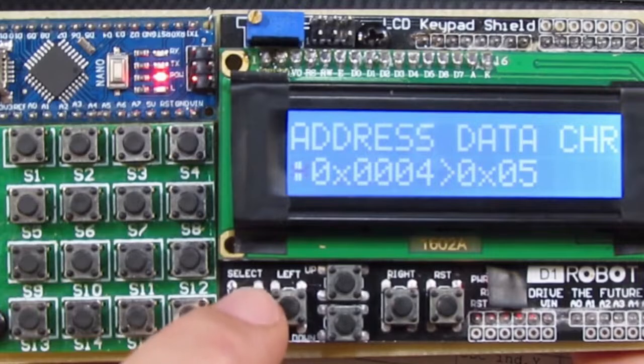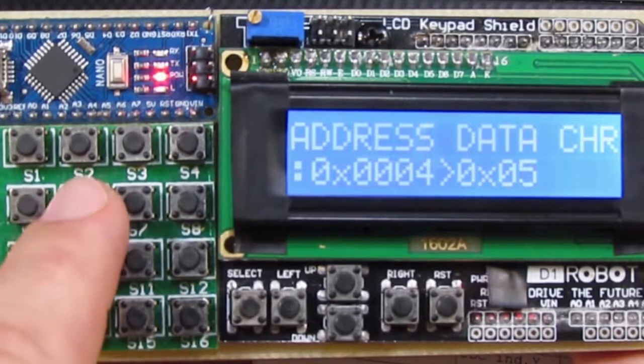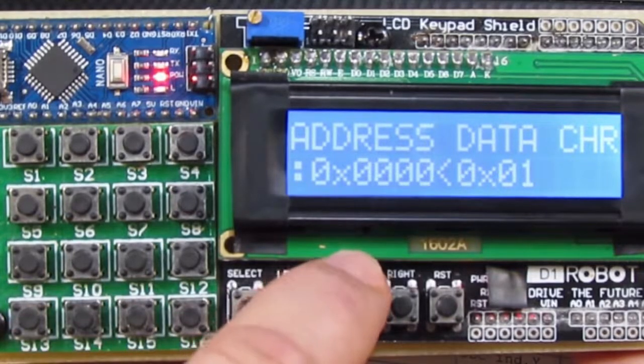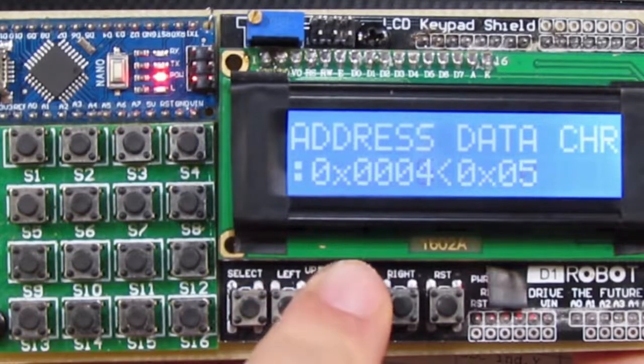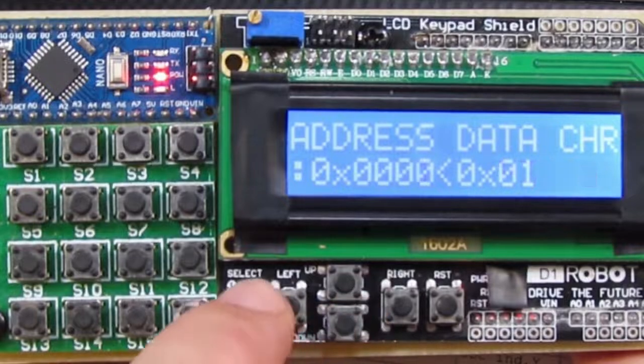Going back to this mode, go to 0, 0, 0, 0. Oh no, this should be 0, 5, I guess. Yes. So going back to 0, 0, 0, 0, let's have a look at what we have: 0, 1, A, 0, 3. It just can't show both opcodes and characters every time.